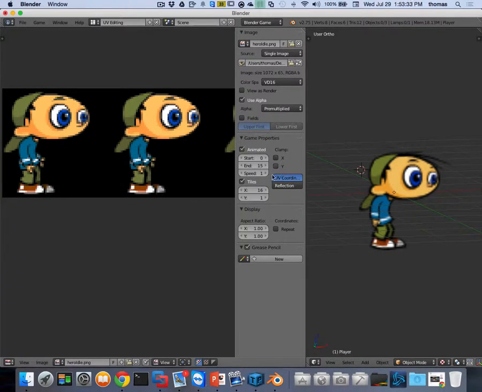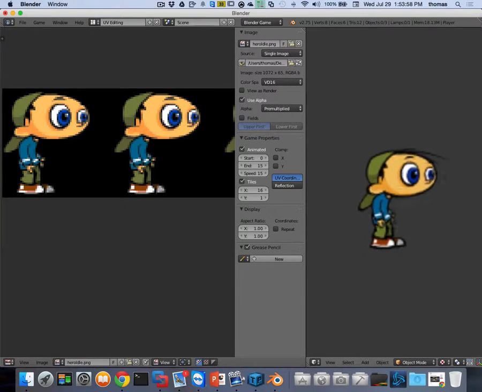Now this is way too slow, so we're going to increase the speed so that it's 15. Let's see if this is too fast. Right, so we're going to press play. And you see there's a bit of a jump, because it's not completed yet. It jumps, yeah. But this is okay. The idea is the same. So he's kind of waiting for you to do something. That's what he's going to do, right? So that's this tile animation.